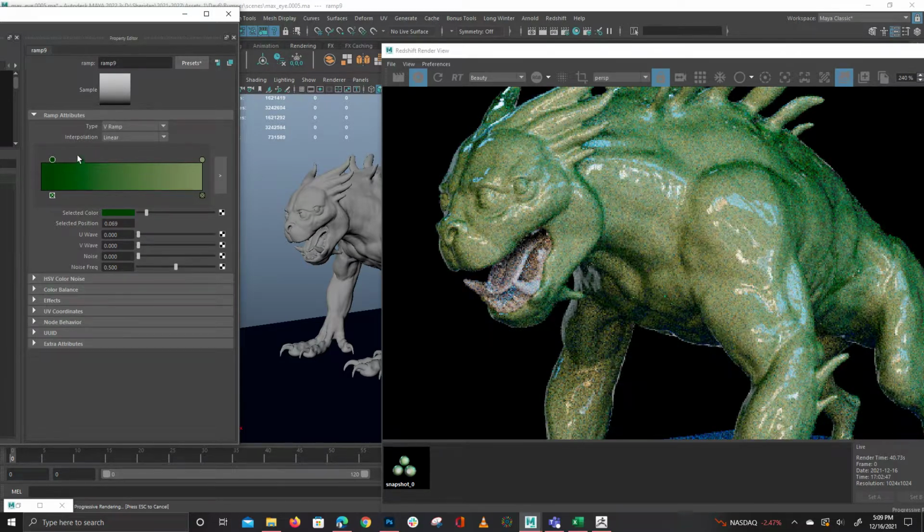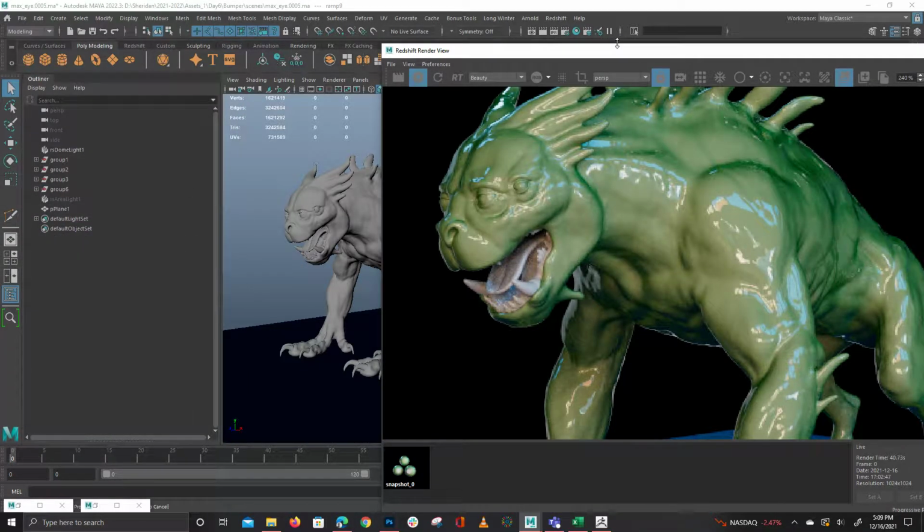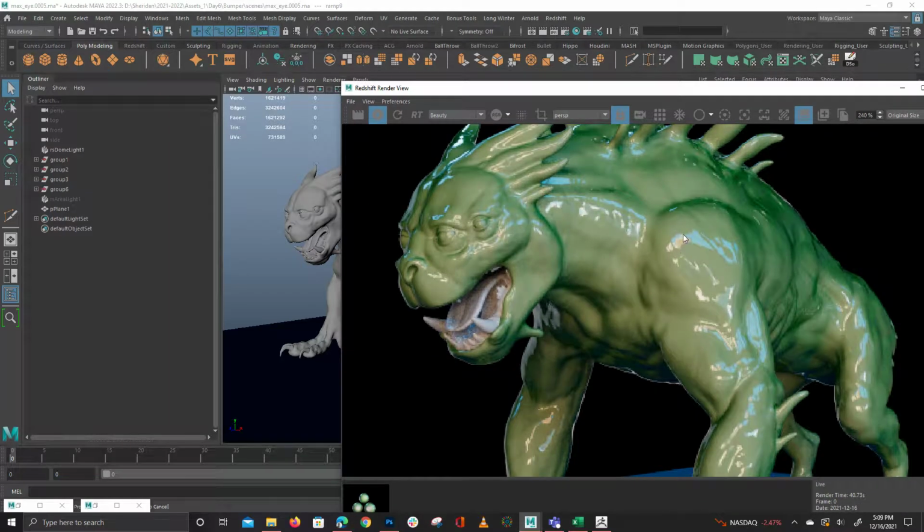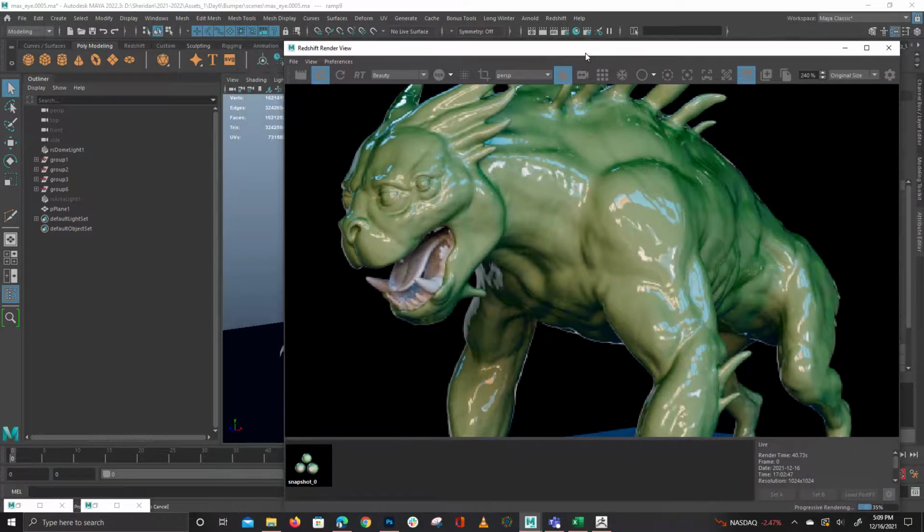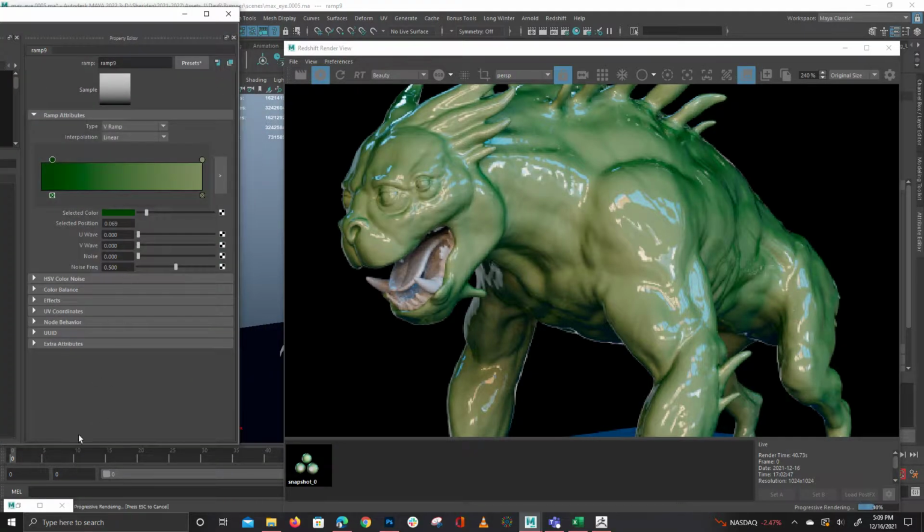And this is kind of how that ZBrush shader is working. And then, you know, these can go into any of those values. So I could go in, let's say I wanted to control things like the specular or the metallic quality of this. So I could go back into my hypershade.